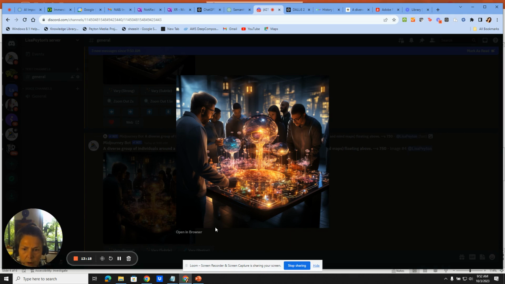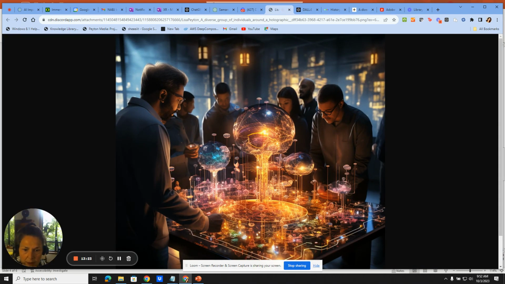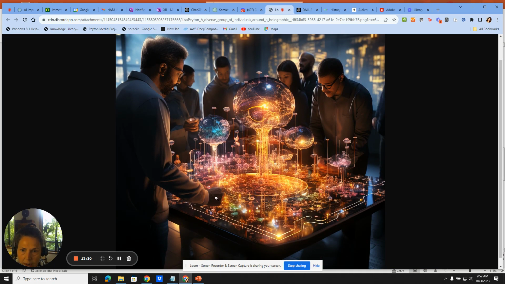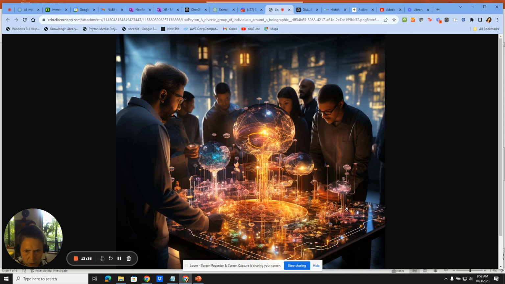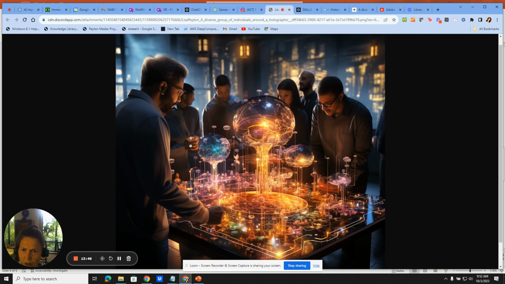So what I'm going to do now is I can open in browser and make it even bigger. That's about as big as it's going to get for me. Again, just scanning to make sure this hand is good. There's some funkiness over here, but it's not crazy. But let's say I want to fix it. And we can try to fix this hand if we want to. And there's like some funkiness over here too, right? So we can find these funky areas and try and fix them.